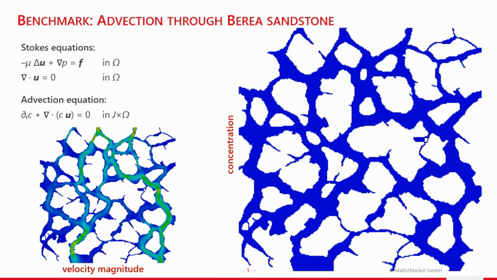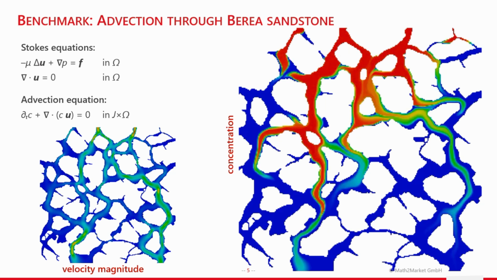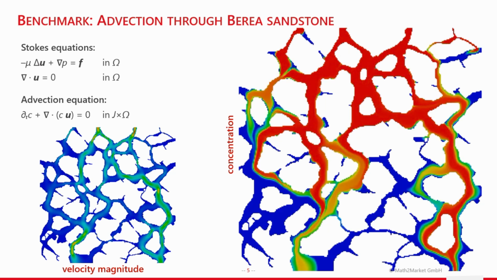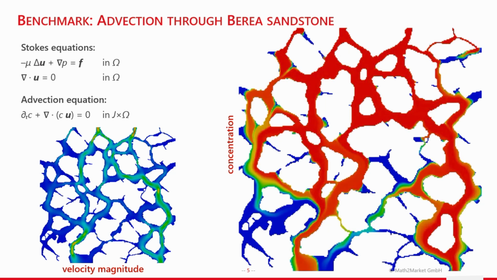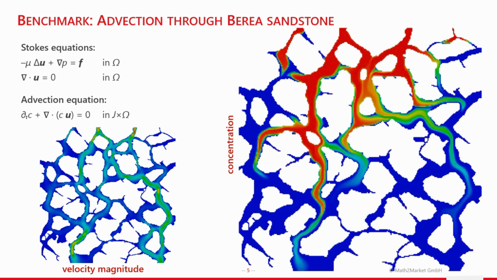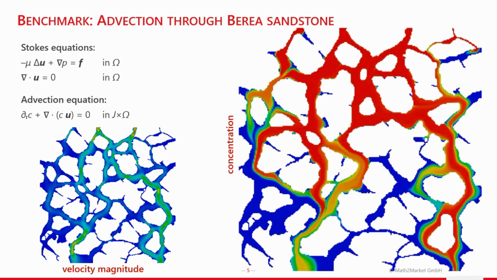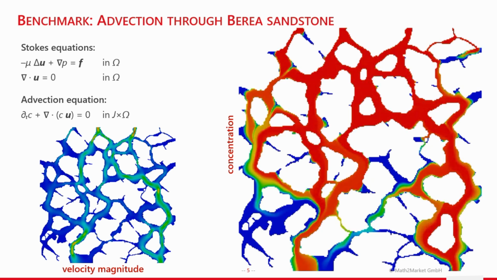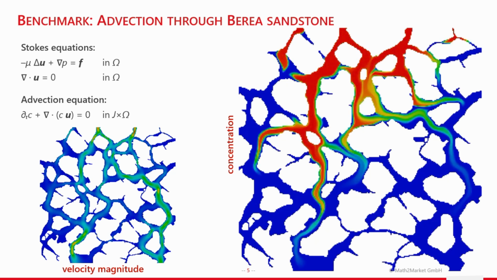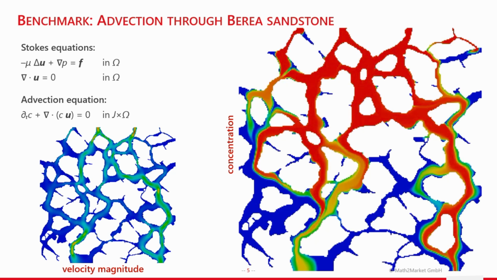Here on the lower left, actually you don't see my mouse pointer, but on the lower left you have the velocity magnitude, and on the right you see the concentration that flows into the domain from top to bottom. So you can quantify the inflow concentration at the top boundary. You could also define an initial concentration profile, which is here 0 in this case, but this is all possible, and this is like the standard default setting in GeoDict 2025. What you see is actually a pore space, a slice of a Berea sandstone.